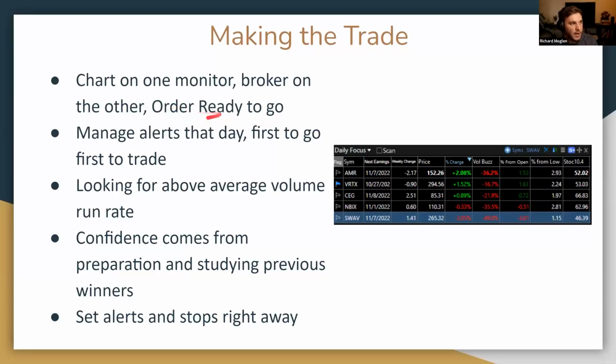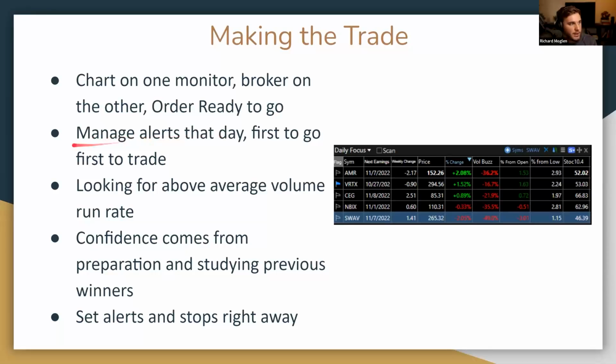And having this order ready to go is something I've learned to do, because sometimes in the morning things are moving really fast, and if you have to spend the time to log into TD Ameritrade, create an order, decide how many shares to buy, by the time you're done with that, it's already so far past your buy point that it's really hard to manage risk properly. So as much as you can have this ready to go beforehand, with the number of shares you're going to buy decided, the better it really is.